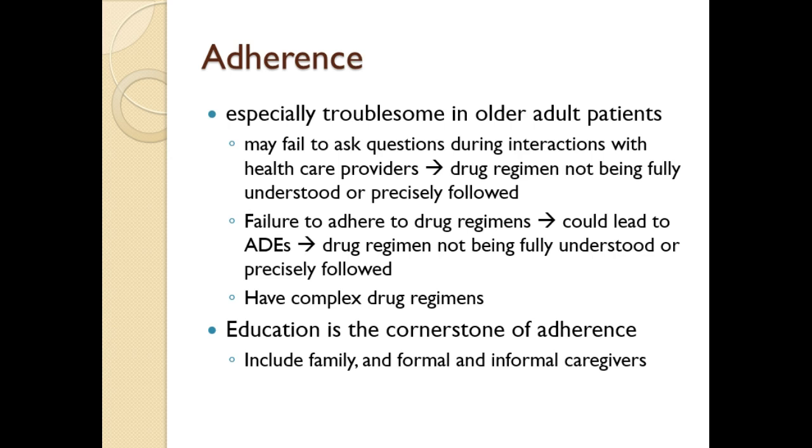Some of them just choose not to adhere to drug regimens, which could then lead to adverse drug reactions. Also, they may have complex drug regimens, and so they just say, you know what, whatever, I don't need to do that. So the cornerstone of adherence is to provide proper, in-depth education, and we need to include the family and any formal and informal caregivers so that pharmacotherapeutic adherence will be achieved.